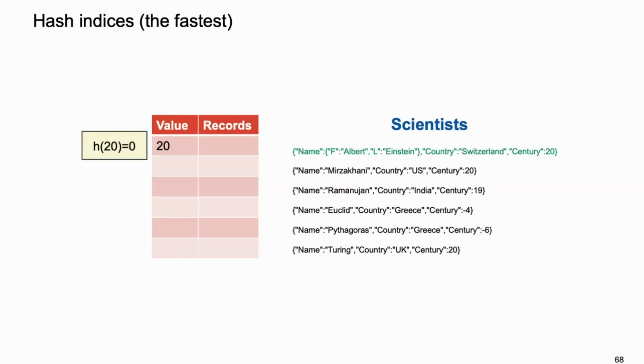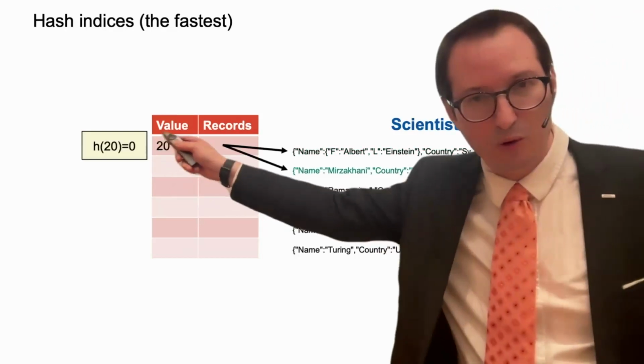So that's very efficient. For 20, if I put 20 in H, imagine that I'm getting 0 very quickly. So 0, I'm going to use position 0. It starts counting at 0, let's say in C. So I put the value 20 in there, where the hash function told me, and then I add a pointer to my document. The second one is also 20. It's deterministic, so it's still 0.